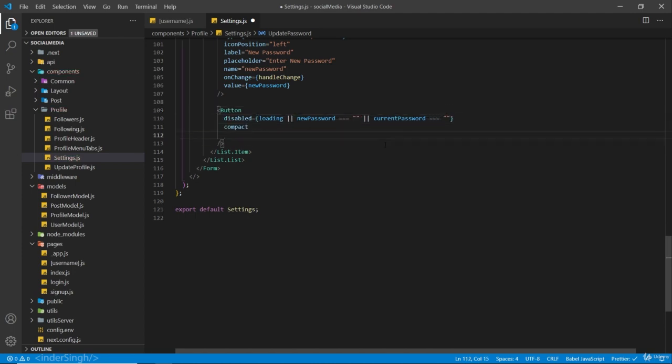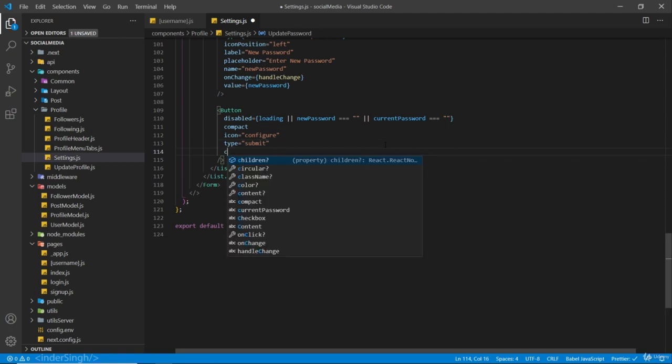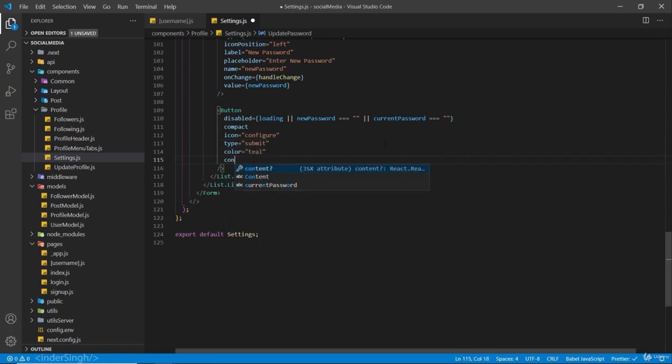Compact, and the icon is going to be configure. Type of this button is going to be submit. Color is going to be teal. Content is going to be confirm. So this is our button for submitting the form.